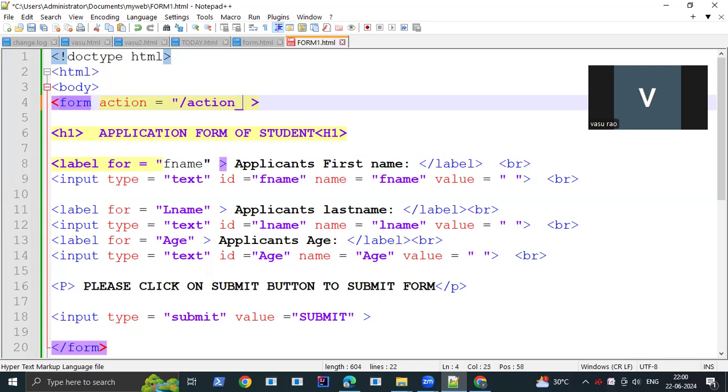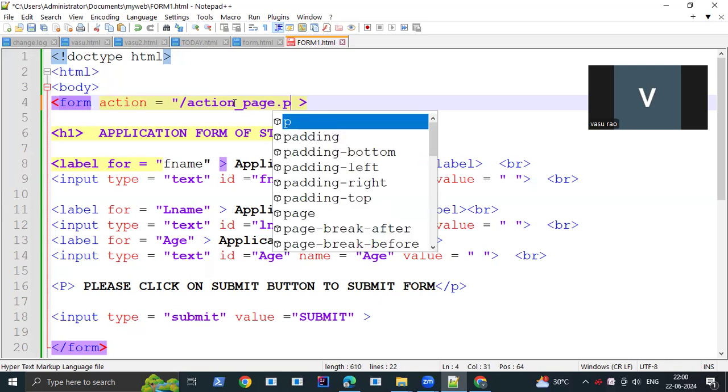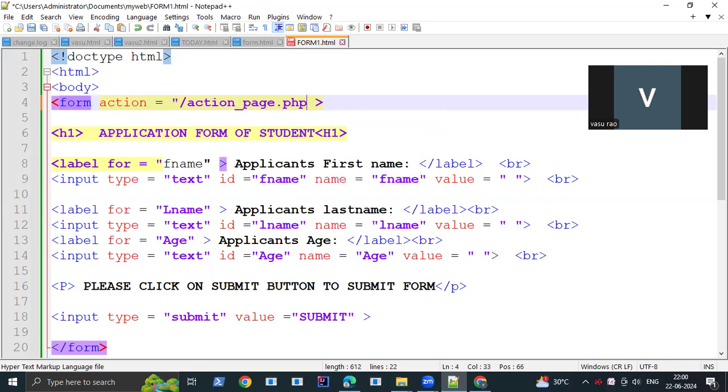That is a file name that will be stored on your server, dot php. PHP is a language that will be used to work with the server side.